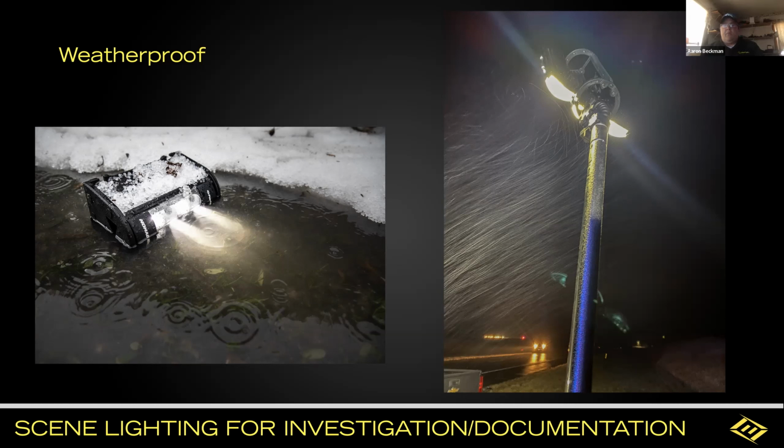I want to add just a couple more things on that particular scene. Those lights were in my Suburban too for several weeks in minus degree weather. So when that call came out and they wanted these lights to help assist on this investigation, I was sweating a little bit because I'm sitting here going, man, these lights were in my Suburban. We were getting nights of minus 20 for almost 5 days where it was minus 10, minus 15 out. Ooh. At night, and I'm sitting here going, man, they want these lights, and I left these lights in my truck. There's absolutely no way that these lights are even going to stay on.